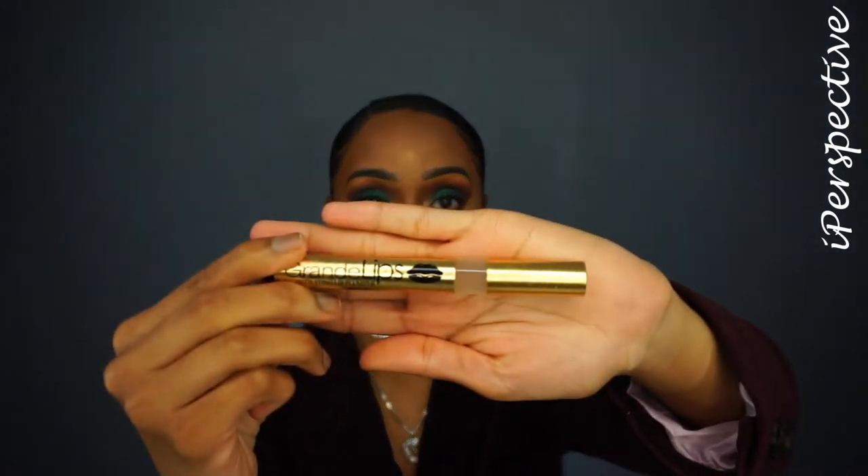I see a difference in my dark circles. I didn't need to color correct underneath my eyes today and my concealer was sitting fine. And the very last thing that came in the box is Grande Lips Hydrating Lip Plumper, which looks like this. Now let me tell you — I'm not one to use a lip plumper. Honestly, I wouldn't have purchased this on my own because I'm not into lip plumpers. I have a lip plumping lip gloss from Soap & Glory, and I like it for the color. I don't really need a lip plumper — I feel like my lips are nice and I like the size of my lips already.